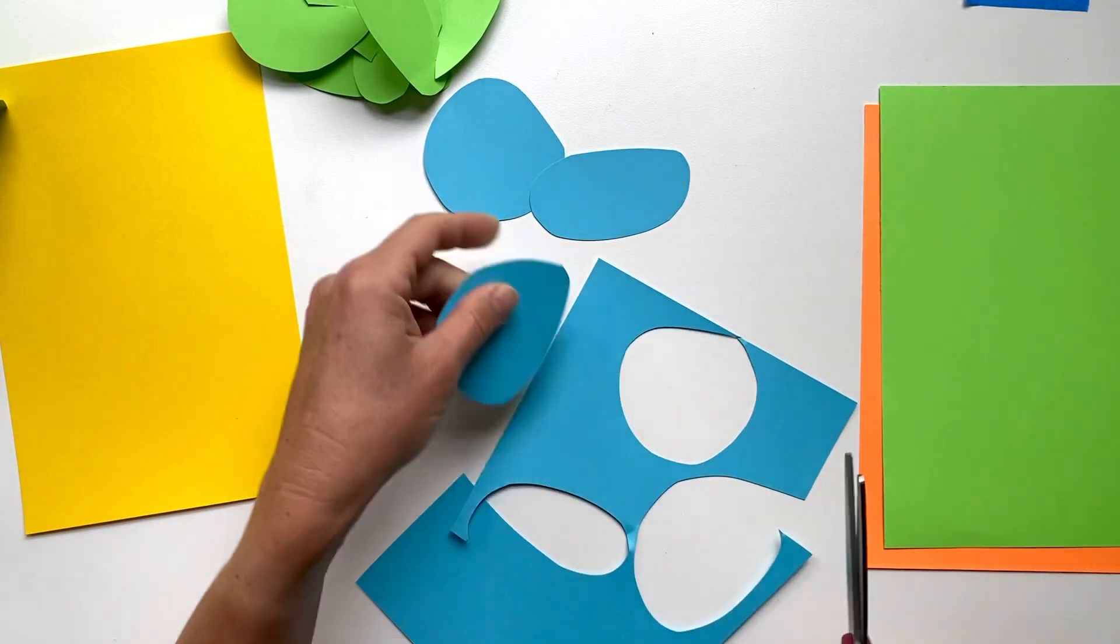So let's just start off by cutting some shapes. Let's not waste any of our paper. We can make some of ours a little bit smaller. Let's do some different colors. I'm going to set that aside. Let's do some orange. Blue and orange are contrasting colors. They pop out at you. It's kind of fun.